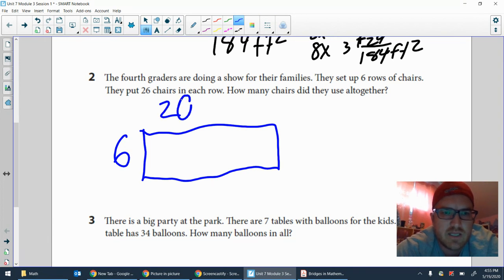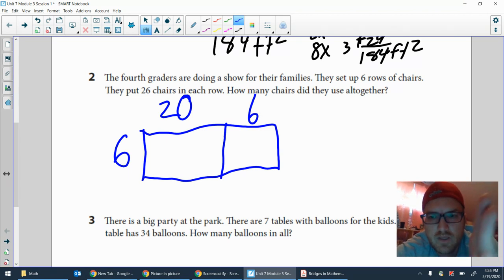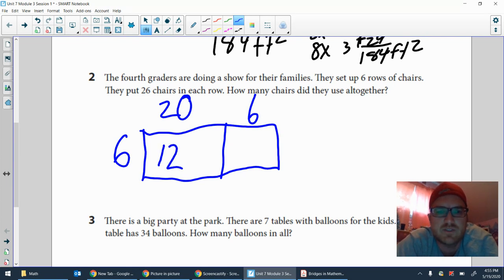Once again, we can split it into 20 and 6 to make it easy for ourselves. We do that by place value. We have our ones place, our tens place. So if we had 3 digits, we would do 3 different numbers there. Once again, now we can do our multiplication. 6 times 20. Well, 6 times 2 is 12. So 6 times 20 is 10 times bigger, so you move it over that place value spot. So we get to 120. And then we simply have 6 times 6, which is 36.